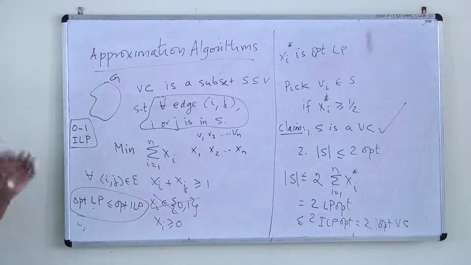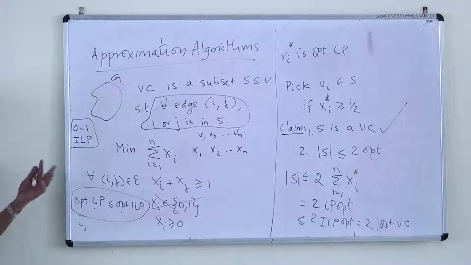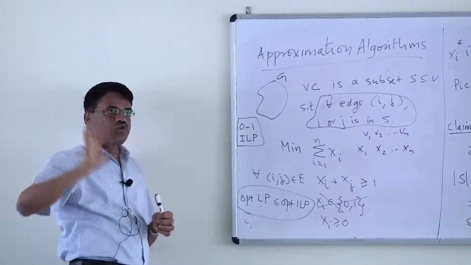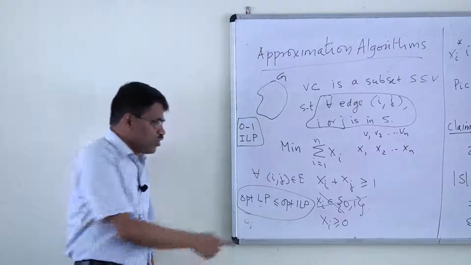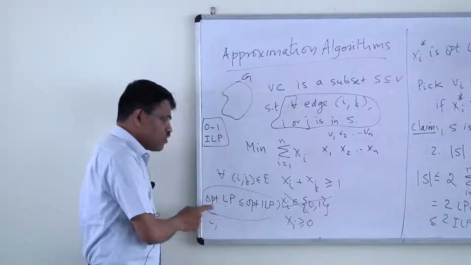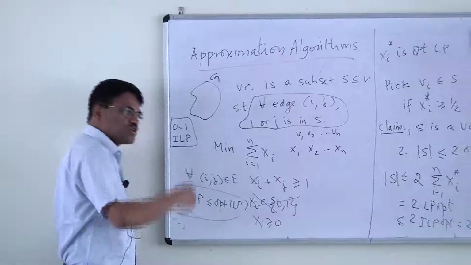Let me summarize what we did. We modeled the vertex cover problem as a linear program, and solved the linear program because that's solvable in polynomial time. Because I want to use something polynomial time, I solved it. It gave me some fractional values, and I rounded the values up to get a vertex cover whose size is at most 2 times the optimum vertex cover. I don't know what the optimum vertex cover is, but I know a bound. So I can use that bound to relate my solution with the optimum.